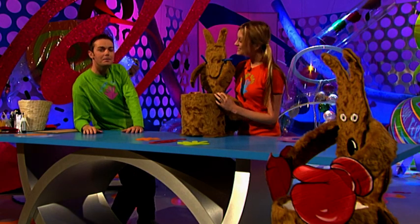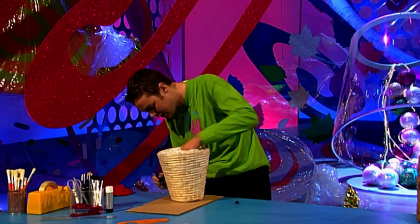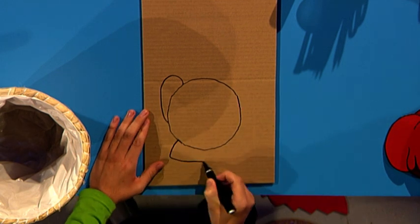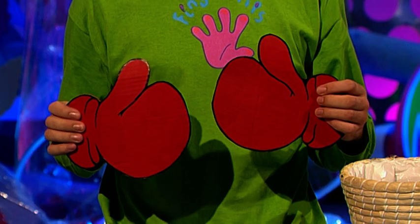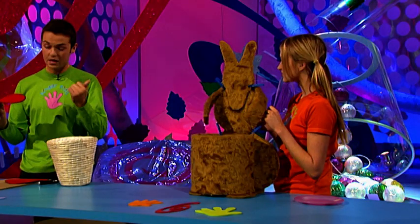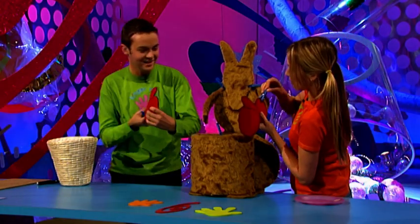And now it's time for those all-important boxing gloves. Grab your bin and draw around the base of it — remember, you're going to need two of these, one for each hand. Then add a thumb, just like that. And you also want to add a wrist. You'll have two of them, then cut them out. You paint them any colour you want — we've gone for red. For slightly more effect, here's a great fingertips tip: just give them a slight bend. Then all you have to do is stick them on so they can box away his rubbish.